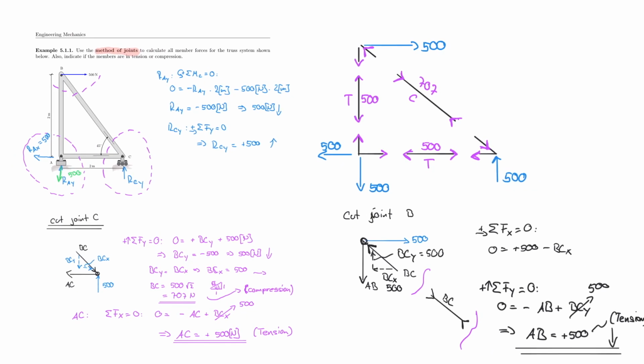And this is really what you need to do. Of course, the problems become a little bit more convoluted than just these three examples or the three members here. But this gets the point across very well for a beginning problem. And I think with this, we now are able to solve method of joints problems.